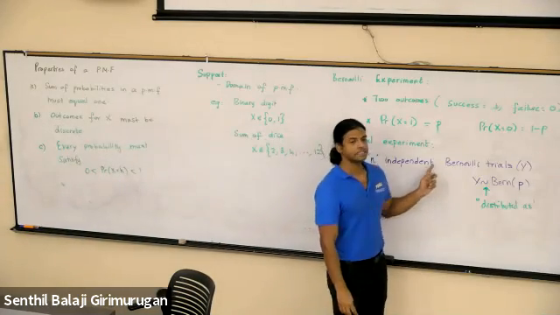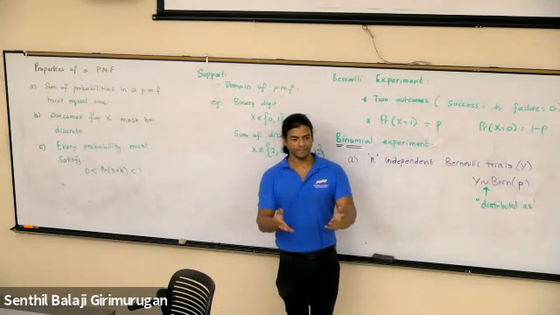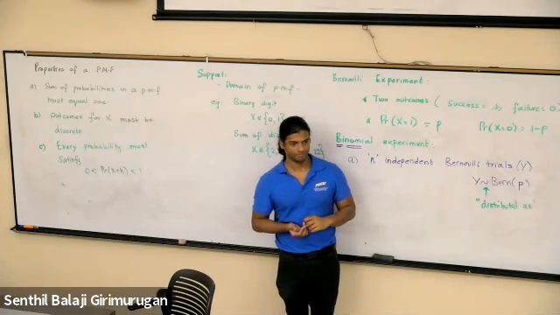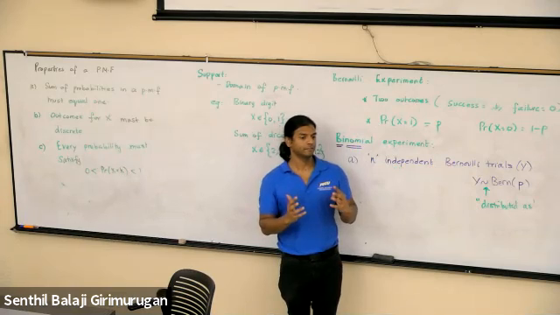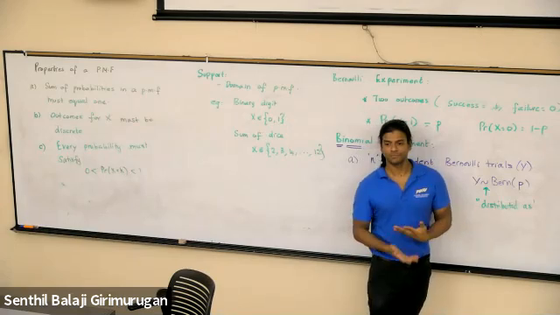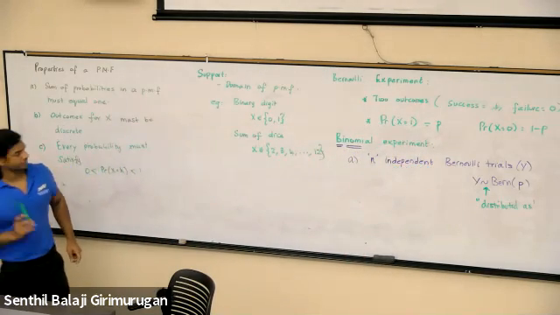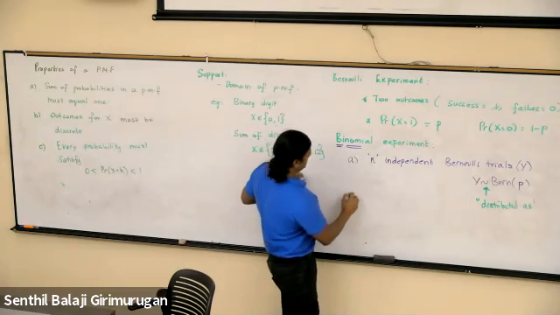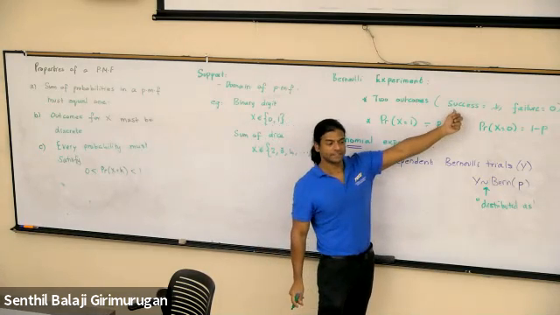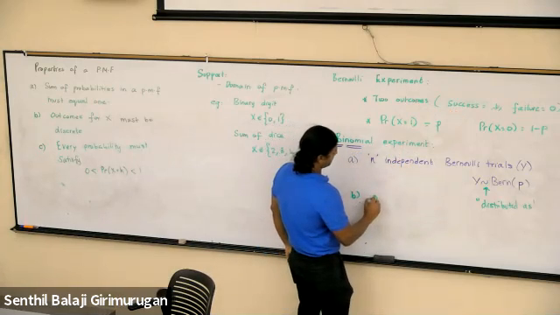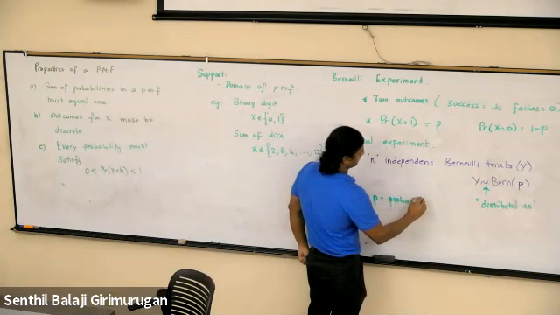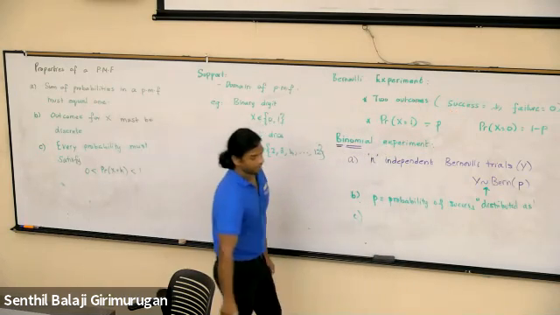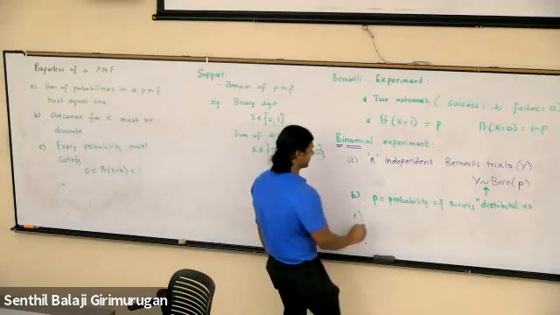So I have n independent Bernoulli trials. What does a Bernoulli trial mean to you now that I've mentioned what a Bernoulli experiment is? Possible outcomes equally weighted, or are they? Do they have to be equally weighted? No. Two possible outcomes with some probability p. And p, naturally, we have defined already to be success. So p is the probability of success. And the important condition here is that the trials are independent of each other.